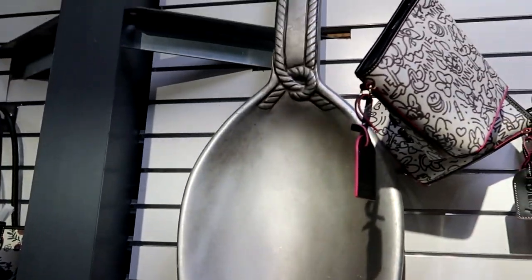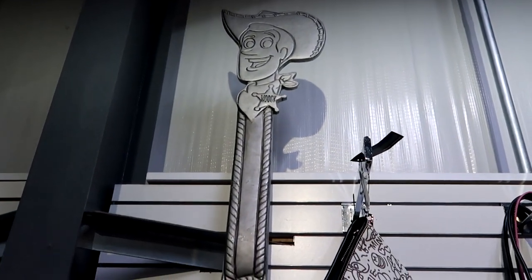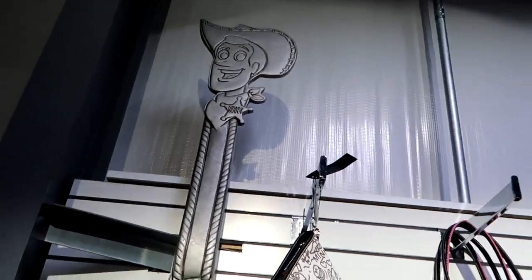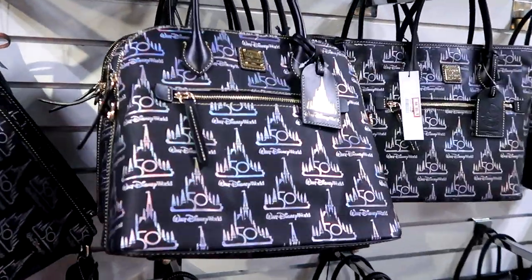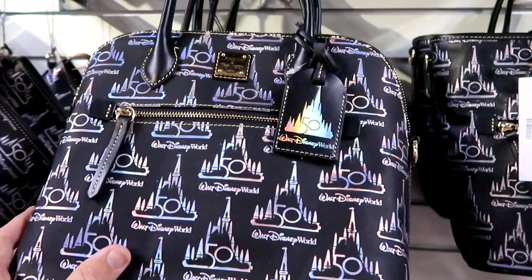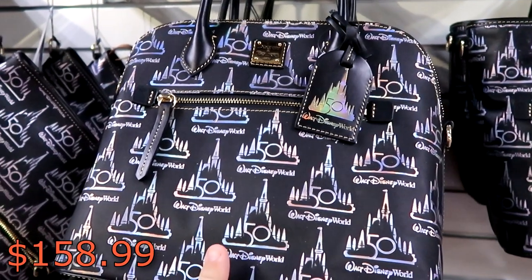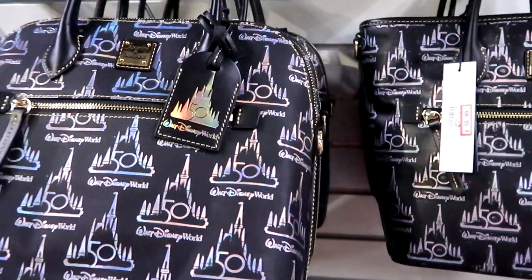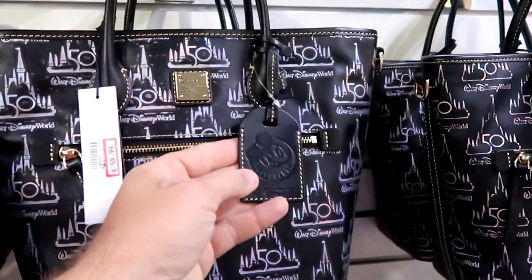But also check out this ginormous spoon — I have never noticed this before. It actually has a Sheriff Woody over there — look at him, he's very happy. He has this little badge that says Woody. And then over here they do also have the 50th Anniversary Dooney and Bourke bags — I love these, they are amazing with all the iridescence and leather tags. They have these in a couple of sizes — $158.99. They have this size right here and then also the bucket size over here. Definitely you can't go wrong with either one.